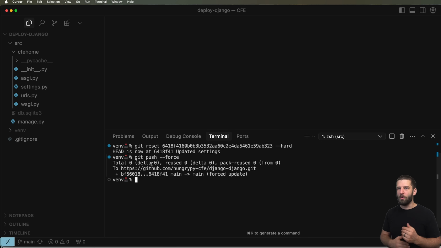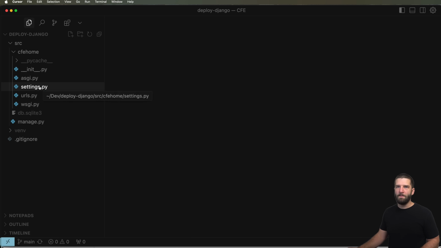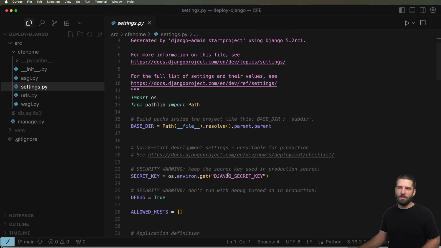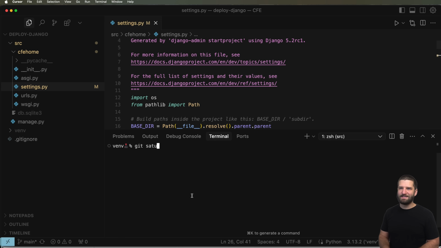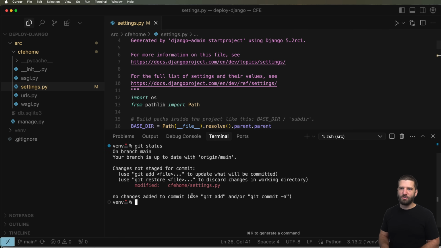You're going to want to learn more about the advanced features that Git has to overcome these situations, which hopefully doesn't happen very often. But the reason that I'm showing you this is twofold. Number one, you're going to want to commit your changes frequently, right? So for example, you make a big change like debug, and we can even say it's equal to true or something like that. As soon as you do a change like that, you're going to want to do git status just to make sure that you see it.